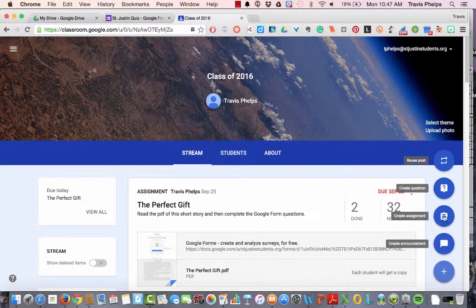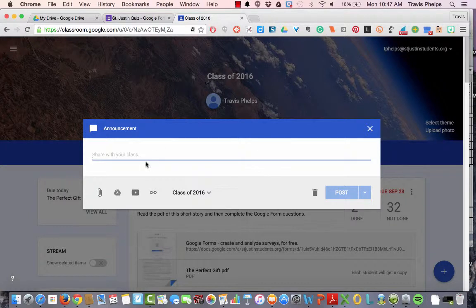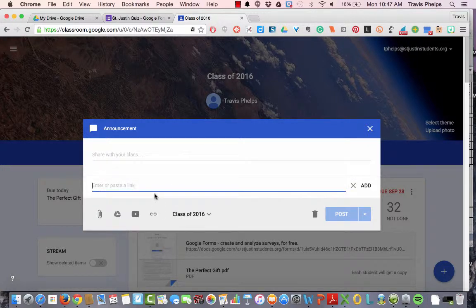It is possible to do assignment. Students could do that. That part doesn't necessarily matter. The important thing is to be able to click on this little button over here at the announcement, and it's in the assignment tab too. And right there, we have a place for a link.